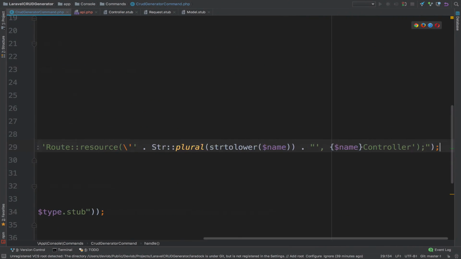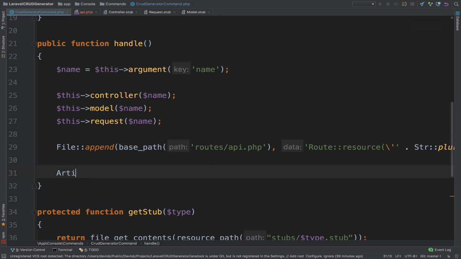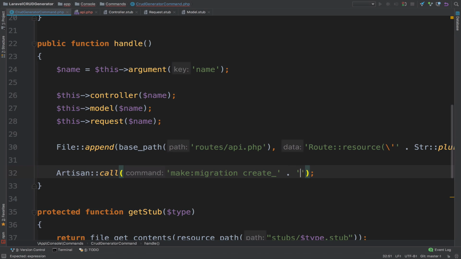I will go down here and I will say artisan call, and we pass the command. So the command is make migration, right? And this is actually the first time that I'm trying this. I guess I can pass the name right away. So we can say create. And then we have to concatenate some text.